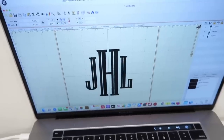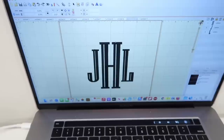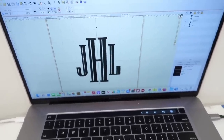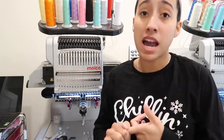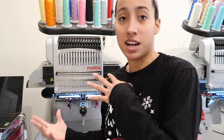Okay, so this is the monogram. I'm gonna go ahead and put on the gray baby gown, and then I'm gonna put the name Jordan on the baby hat, and I'm gonna do it in red. Okay, so for the baby hat, I'm gonna be using the Melco EMT16x with the fast clamps. I was gonna go ahead and start the other gown, but if I started the gown, I wouldn't be able to explain this to you.